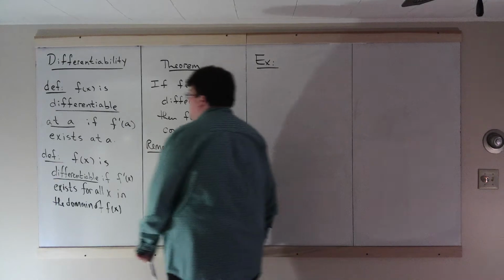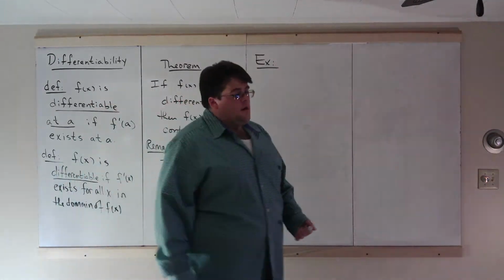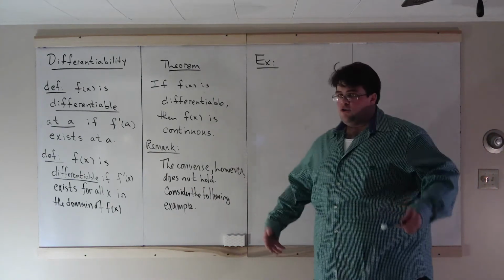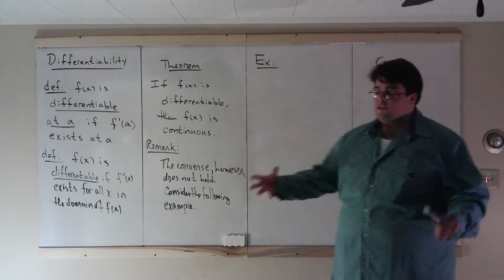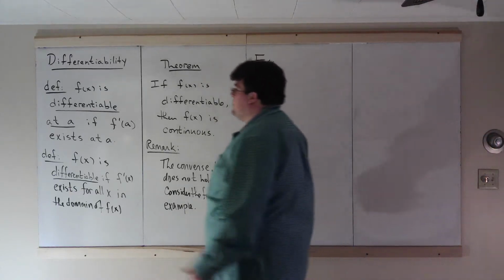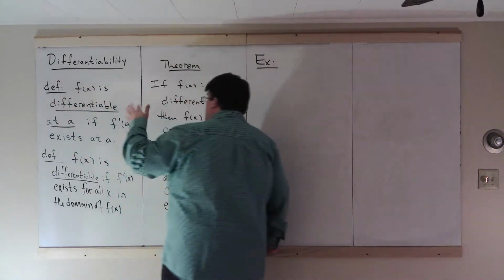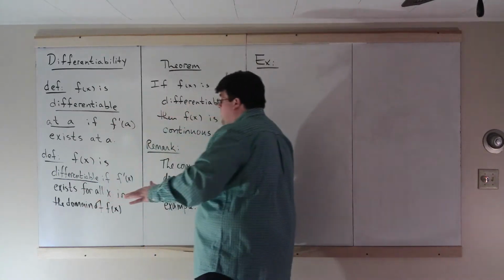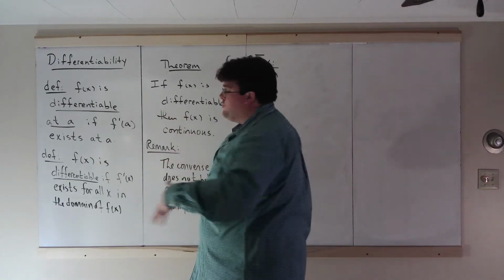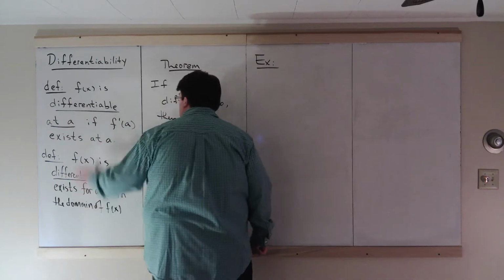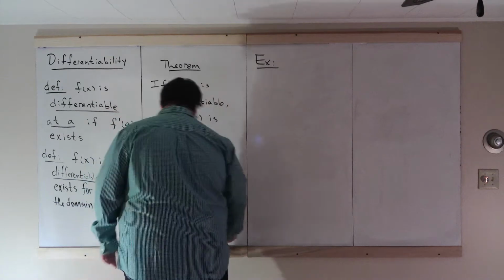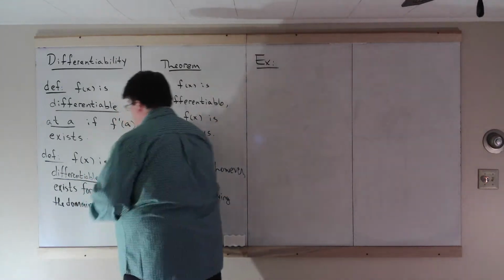Okay? So when we defined continuity, we defined continuous at a point and a function which is continuous. And continuous at a point satisfied a condition. A function which is continuous satisfied that condition everywhere. And differentiable will be the same thing. Differentiable at a point if the derivative exists at a. When I said the same, differentiable is not the same thing as continuous. It's the same idea, these first two definitions. Differentiable at a point, if the derivative exists at that point. Actually, I could have just said if f prime of a exists. That's redundant.